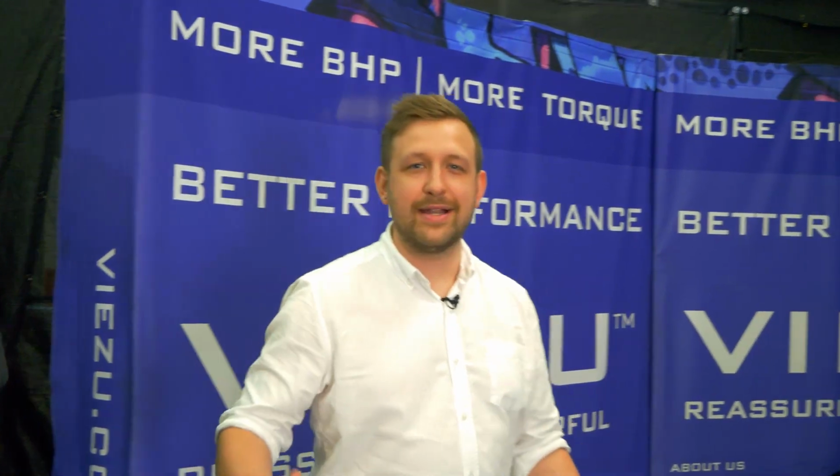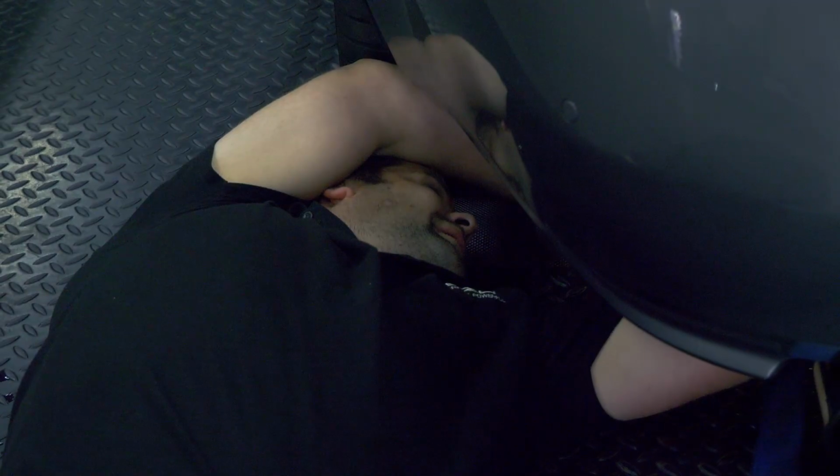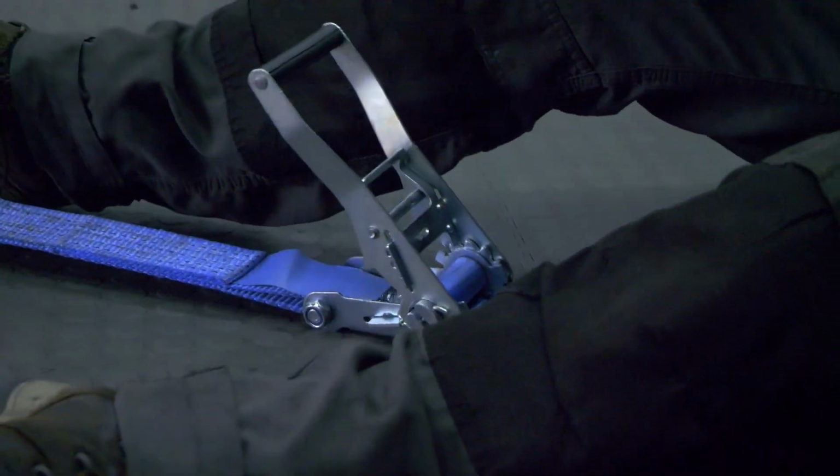So all the mechanical upgrades are done. We've written the new file to the ECU. It's time to get this Jaguar strapped back down to find out what all those upgrades add up to.